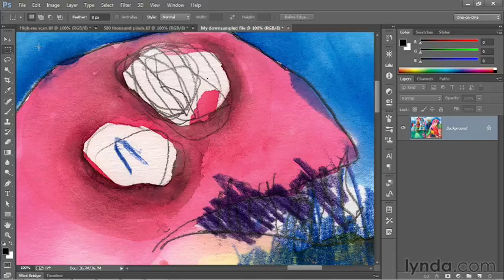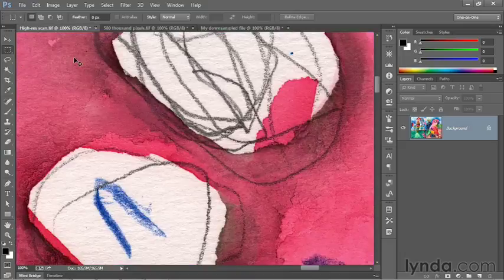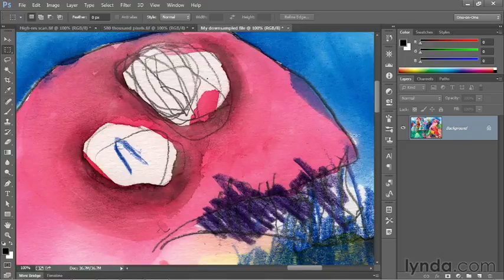All right, and now that you've created this downsampled version of the file, you'd go up to the File menu, choose the Save command, and go ahead and save that image to disk, knowing full well that there's no chance you're going to ruin the original image, which is still alive and well right here. So that's how you downsample an image for print, which is a very common operation in Photoshop. In the next movie, I'll show you an equally common operation, how to downsample an image for email or social media.